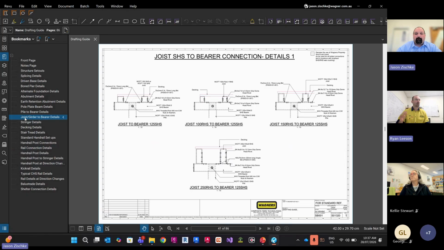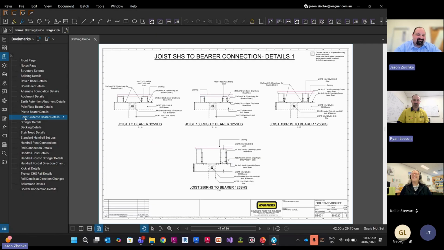So it's a multifaceted piece, and that's why there have been so many iterations of them, because we make a change and then we get noise from one group, and then we make another change, and then we've got a contractor saying that's too hard to build. So what people are seeing here is what we feel is the best of both worlds that we've taken 20 years to develop.